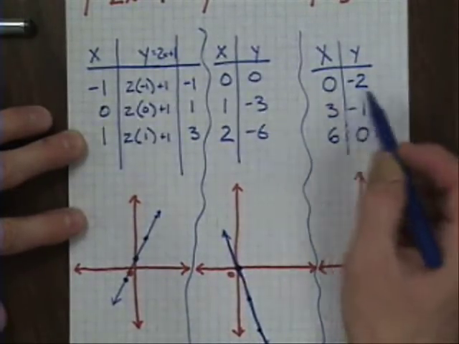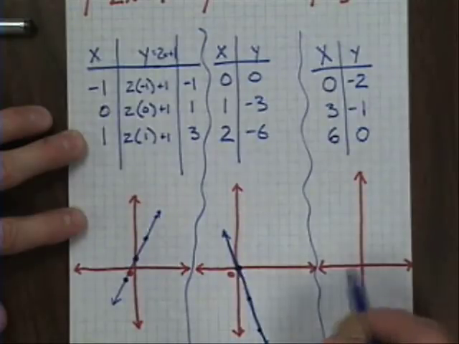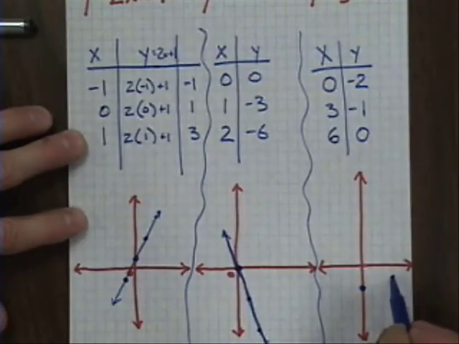And finally, 0, negative 2. 0 but negative 2. 3, negative 1, 3 over 1 down. And 6, 0, I'm going to run out of space, but 6, 0 would be way over here off the page somewhere.